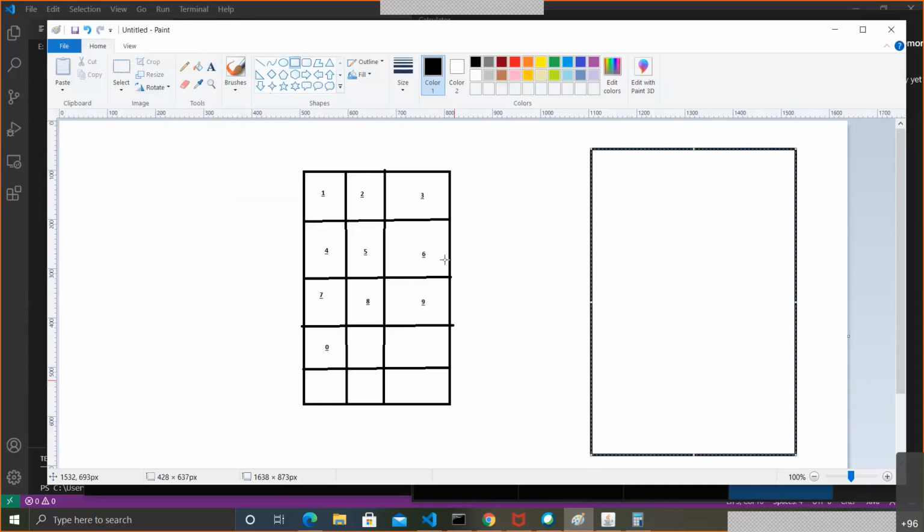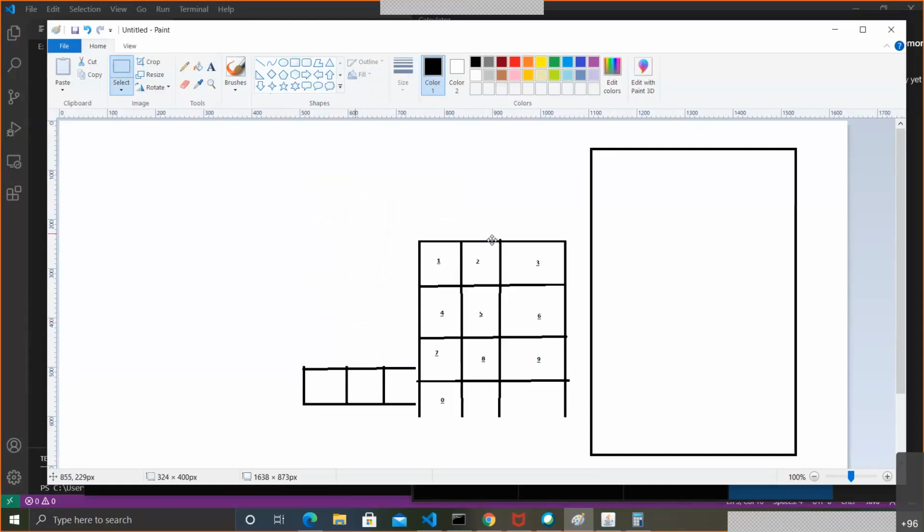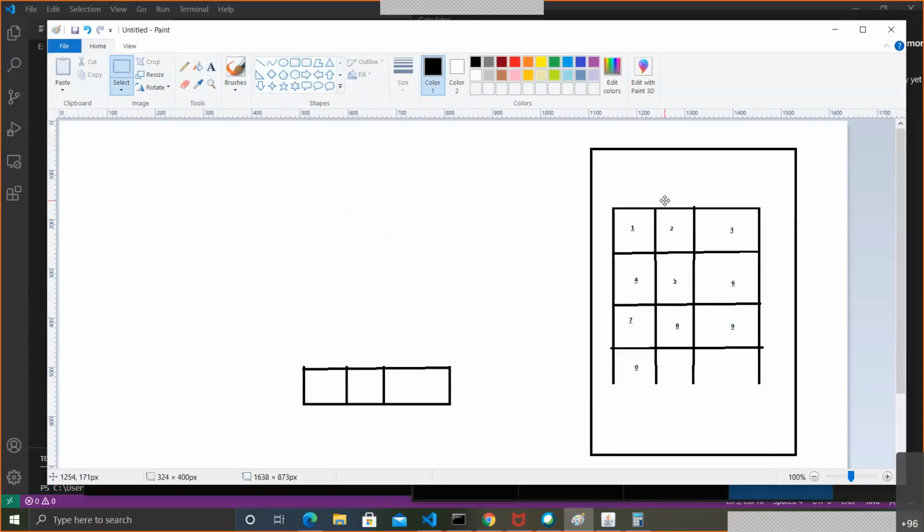Instead of creating all these buttons on a frame, I will create these buttons on a panel in Java, and I'll take this panel and add it to the frame. So this outside box represents the frame and this inside box represents the panel. Then I'll create another panel which has a text field inside it, and I'll add this panel at the top of the frame. So let's say this is the text field panel and this panel will go at the top of the frame.